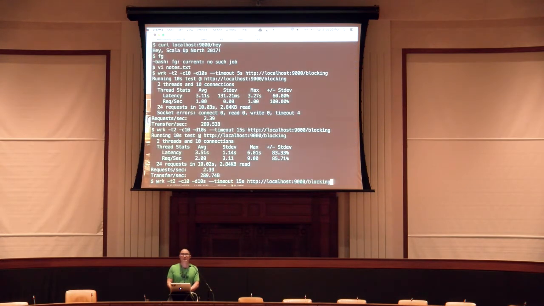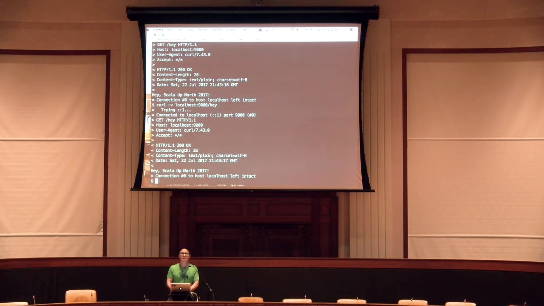Great, it's back up, and if I run the same thing, with that blocking operation, you can see that my previous really slow hey endpoint is now running just fine.